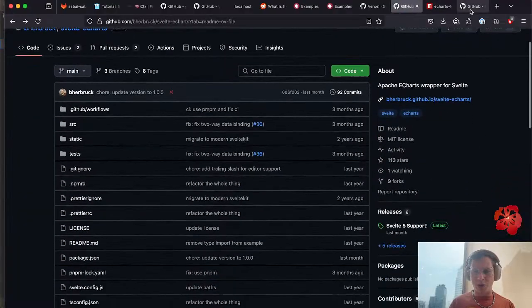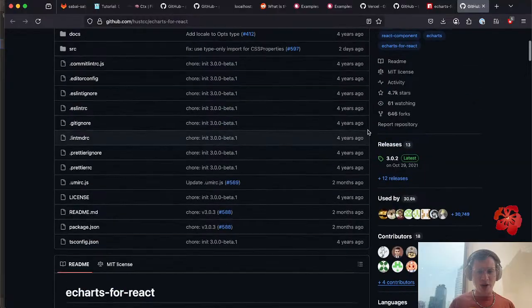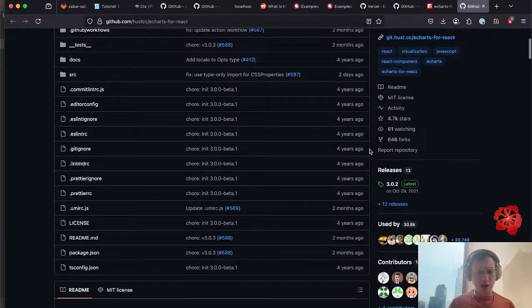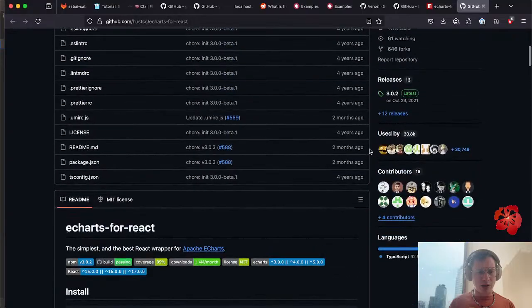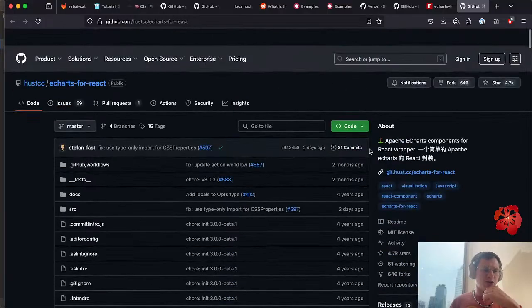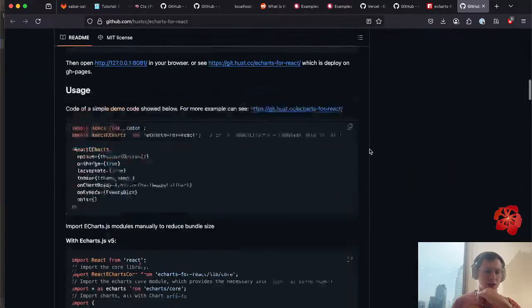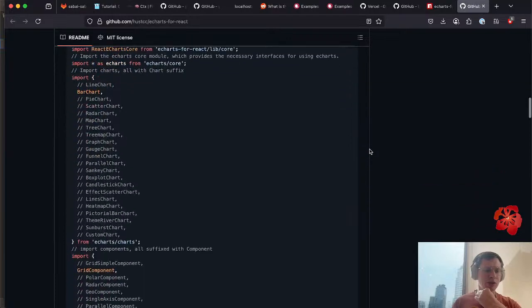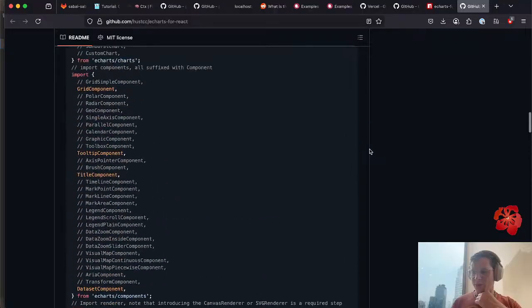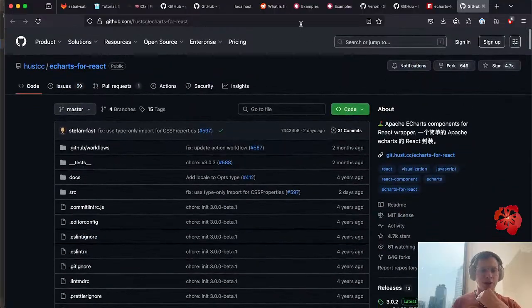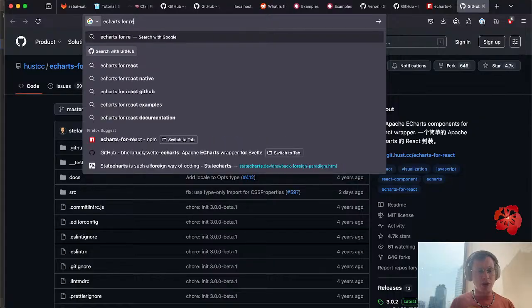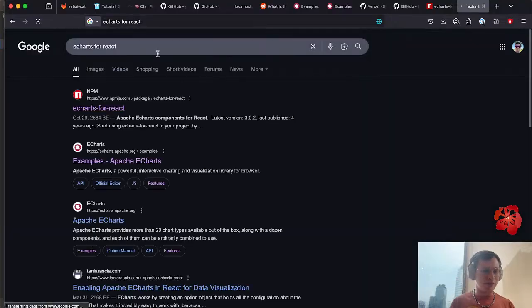So the Svelte eCharts definitely has quite a bit less usage. Interestingly, the eCharts for React is not seeing much development, which might be a bit of a red flag. So this is kind of what our choice is coming down to, eCharts for React.